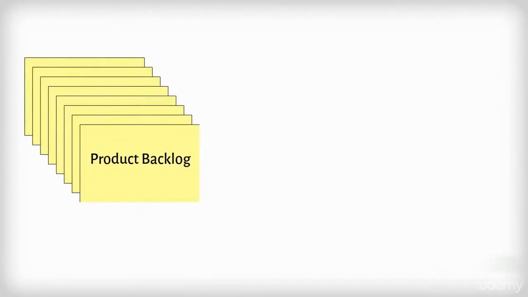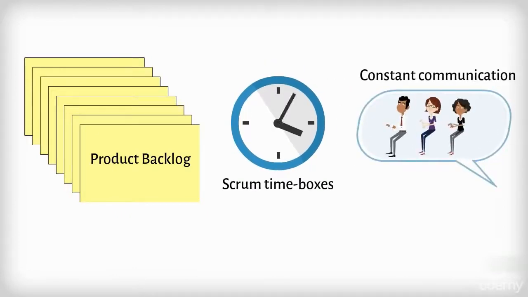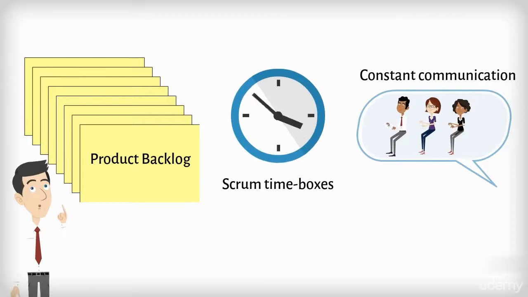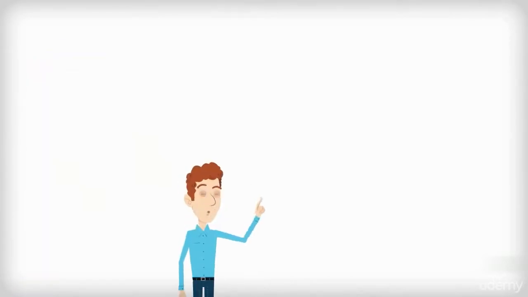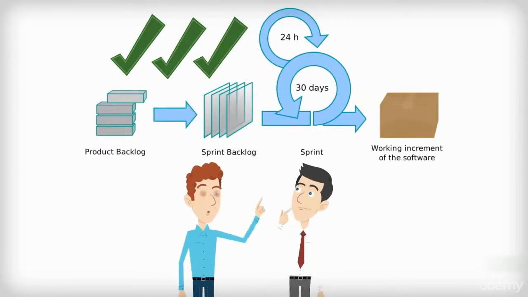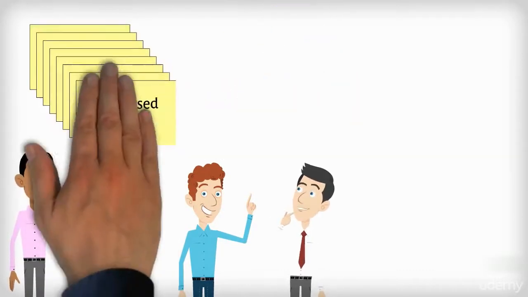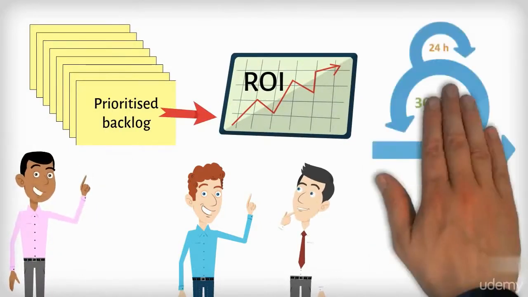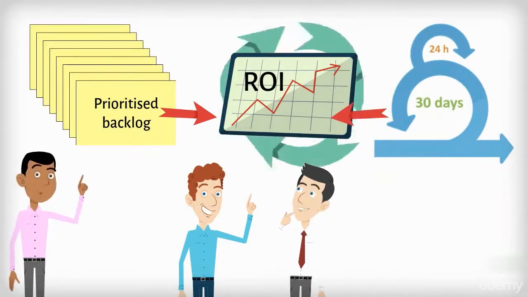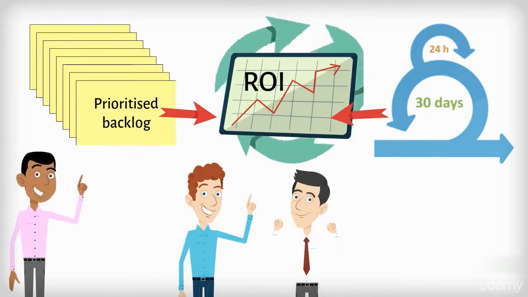The idea of maintaining a product backlog, attending Scrum time boxes, and constant communication with the development team is likely to be new to most first-time product owners. It is often for the Scrum Master to coach a product owner on the benefits of the framework and to help make their job as straightforward as possible. In my experience, the ability to explain how a prioritized backlog results in increased return on investment and how sprints result in a quicker return on investment are two examples of benefits that a product owner will appreciate.